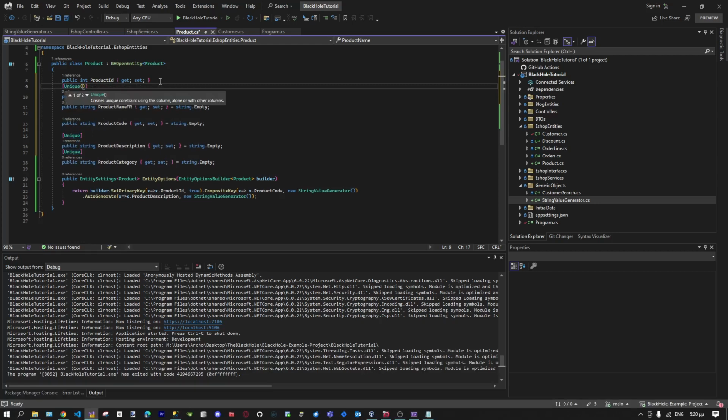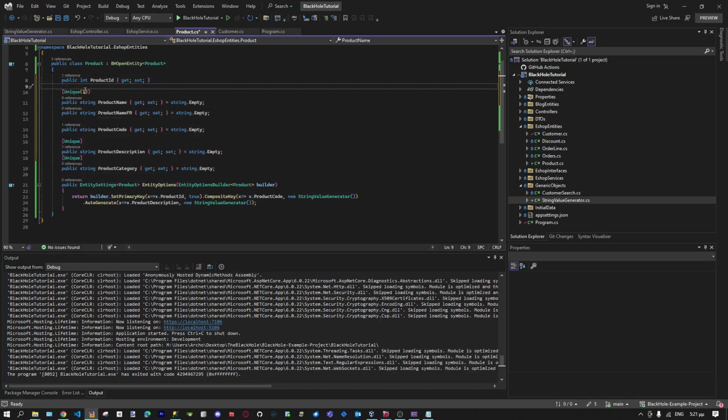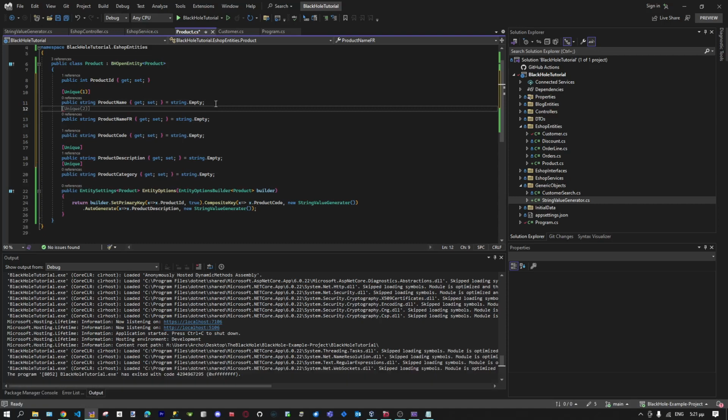And these two I want to be in a separate group, so I have to put a number here. If I put a number that is lower than 1, then this number will be turned to 1. So there's no point to add something like 0 here, because 0 is taken from the unique attribute that has no number.